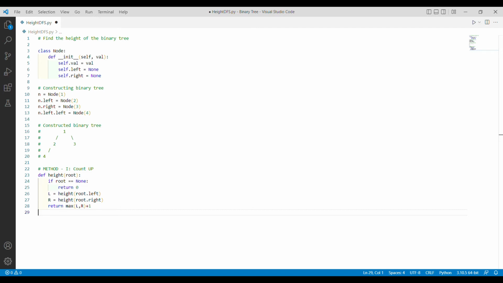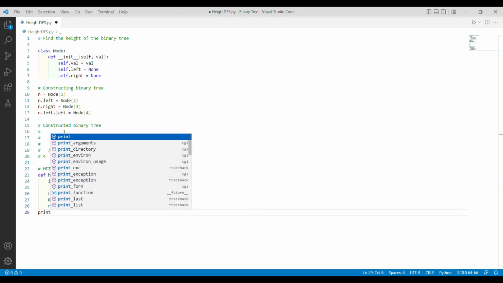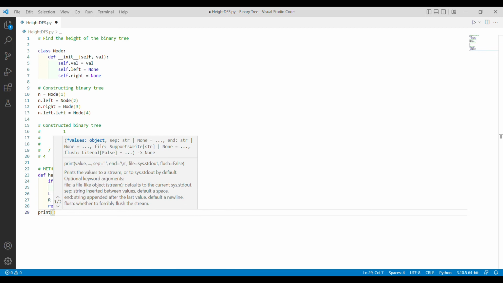So anyways, we are done with finding the height using depth first search traversal in variation 1, that is counting upwards, hitting the leaf node and then counting our way upwards. Now I'm going to quickly test whether the function is functioning correctly.